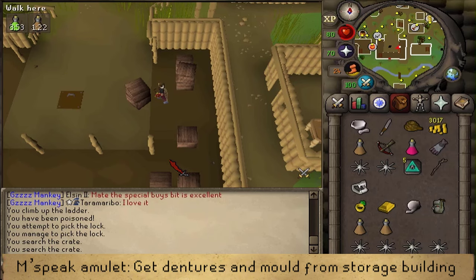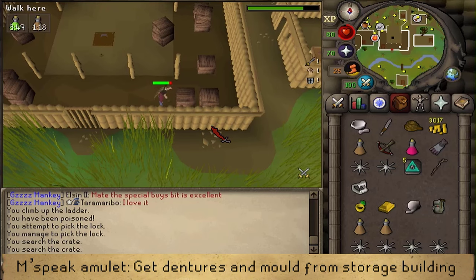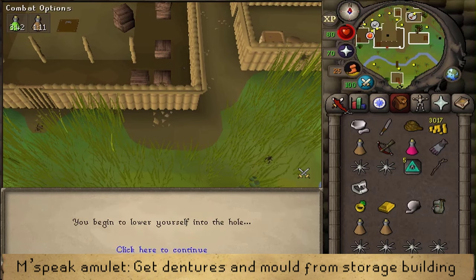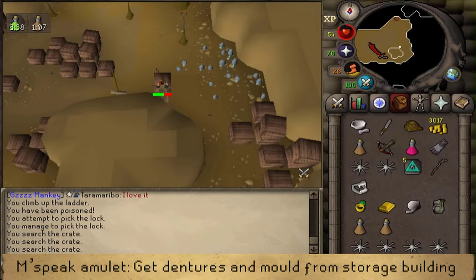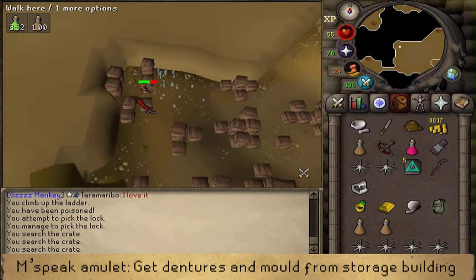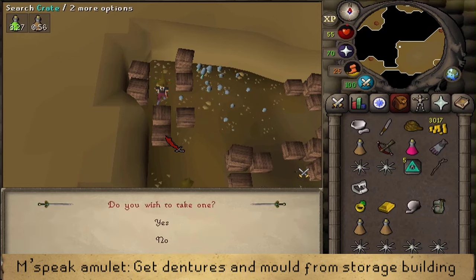Then stay on the brown tiles and go stand in the southeastern corner. Search the most southeastern crate, say yes, and go downstairs. You will take quite a bit of damage, and then make your way to the northwestern corner. Search the most northwestern boxes, the southern one in this corner, to find an amulet mold.